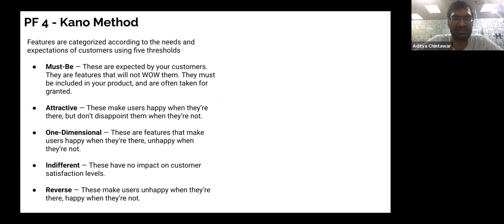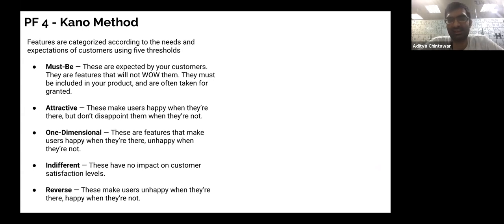The fourth one is very subjective, but in the periodic table, it kind of sits with qualitative and quantitative both. So right now in this scope, we are only going to talk about the qualitative way of the Kano method. Kano again is a brilliant method, by a Japanese scientist. Good to know about it. So there are 5 thresholds, a 5-dimensional prioritization method. The first one is the must-be. These are the features which have to be on your app or web, which are like your MVP for the customer to come and do a single transaction.